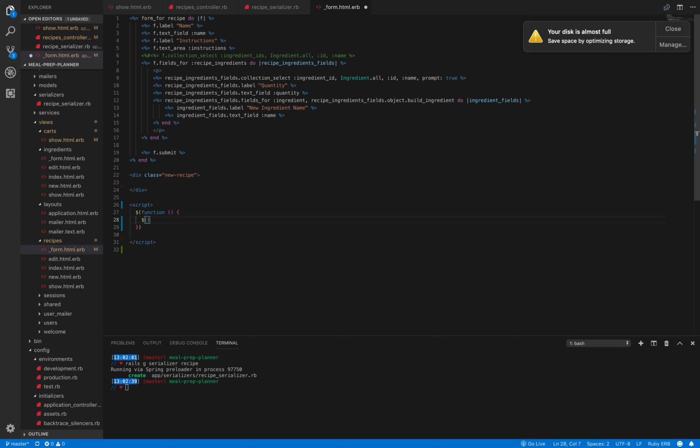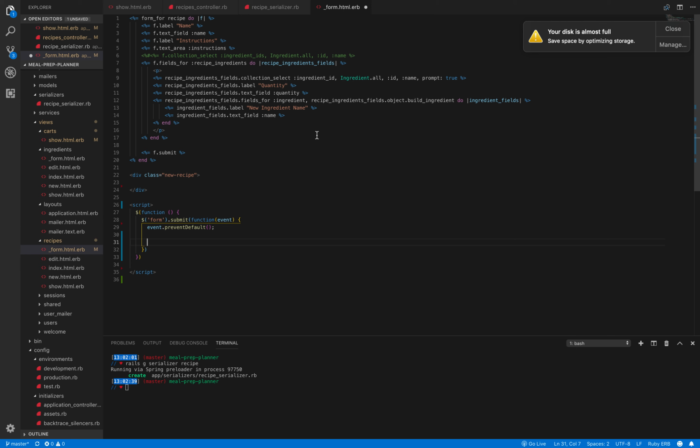I will first select the form up here by just calling the form dot submit. So when you submit it, first you want to event.preventDefault, and what this will do is make sure that the page doesn't refresh.